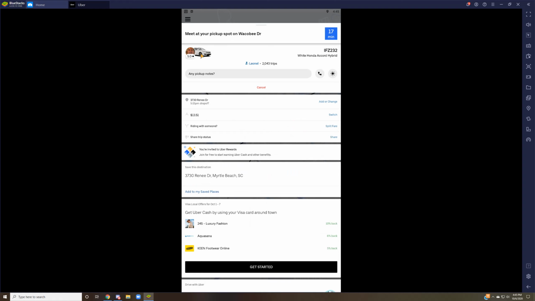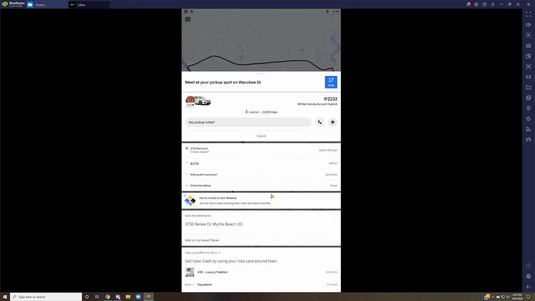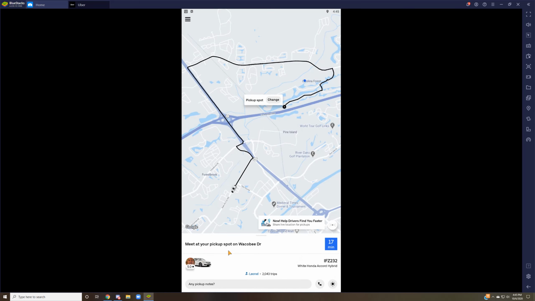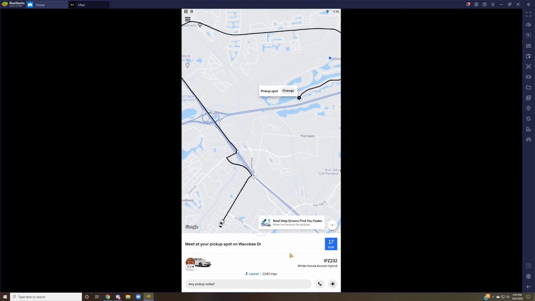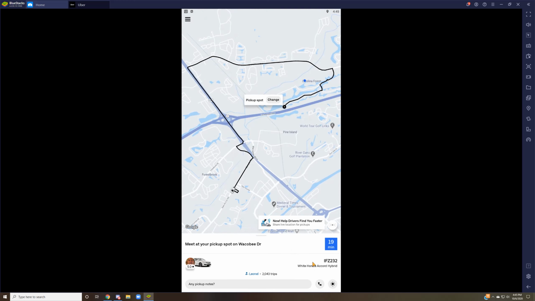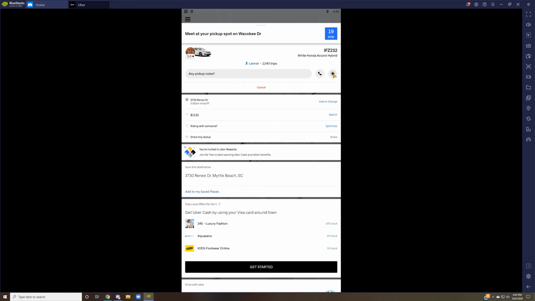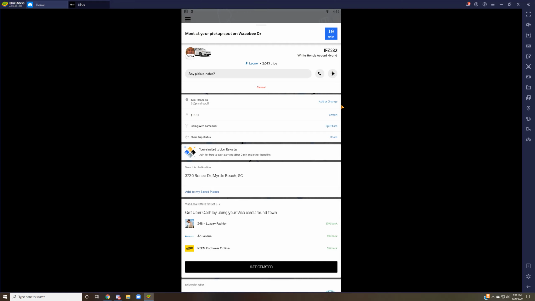You can actually see how many trips they have. I believe you can see their ratings. Maybe not on the screen, but as you can see, you have all the information you could possibly need here on your driver. Now you can actually put some notes here for the driver. You can call them. I'm not sure what this does. Okay, so I believe that it's more of a visual indicator, if they're pulling up on a busy curb or something, that's how you can show that you're the one they're supposed to pick up.